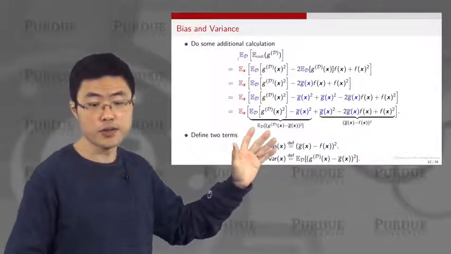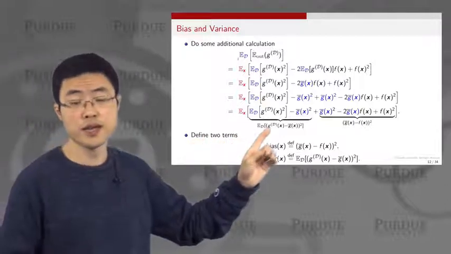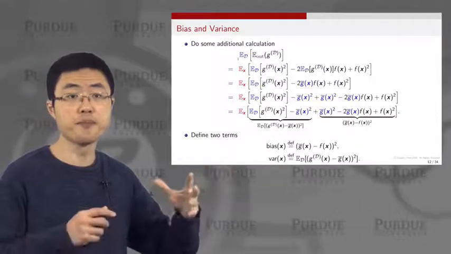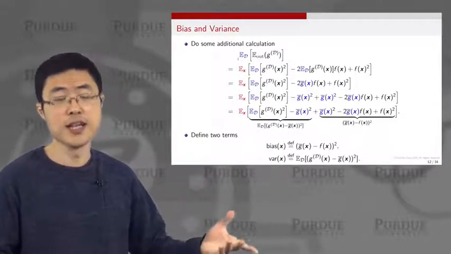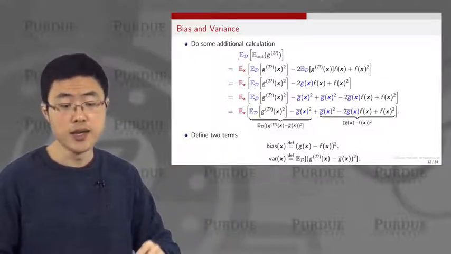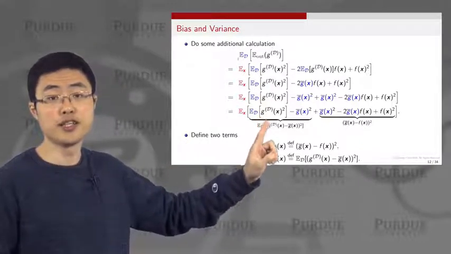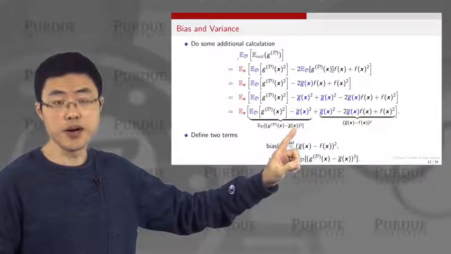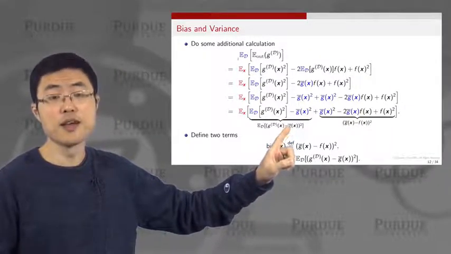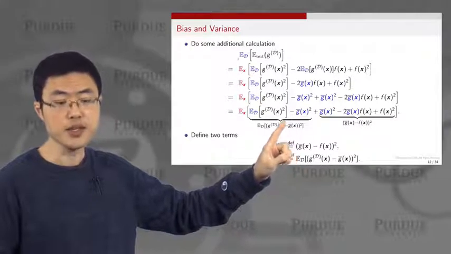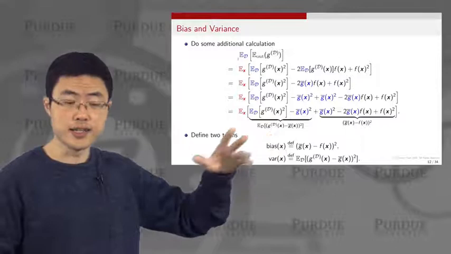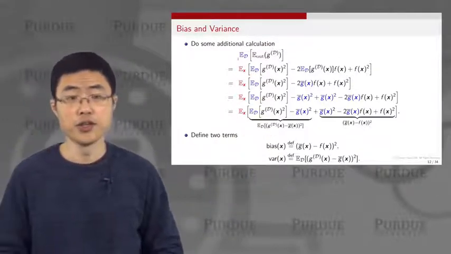This is called the variance because now you're measuring what? You're measuring your g of D, which is a random final hypothesis depending on your training set D. And so this g of D is random. The g bar is deterministic in terms of the randomness of your training set. And so now you take the square and you take the expectation, which is calculating the variance over the training set.